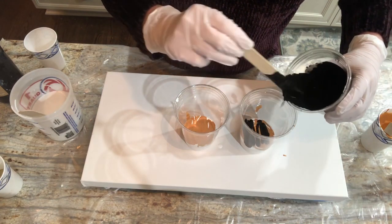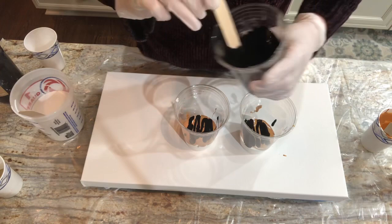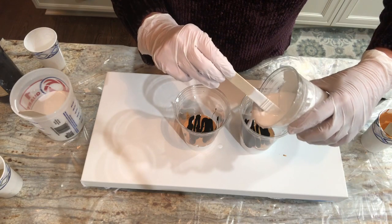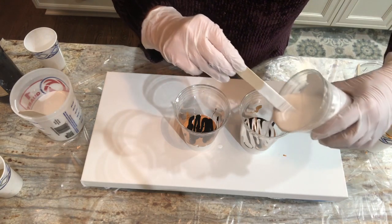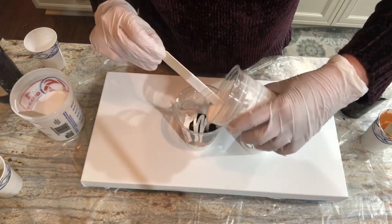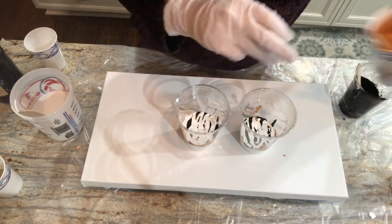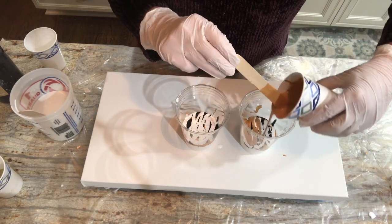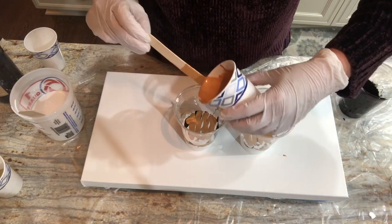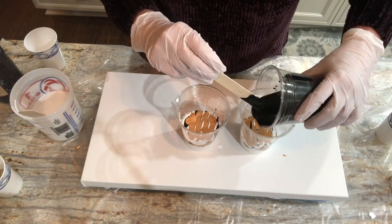I think I'm gonna do like white, gold, black, white, gold, black, white, and just keep rotating that around. See what we get. Even though I'm probably gonna get a bunch of gray, that's okay. I don't mind that. Make a little more black this go around.